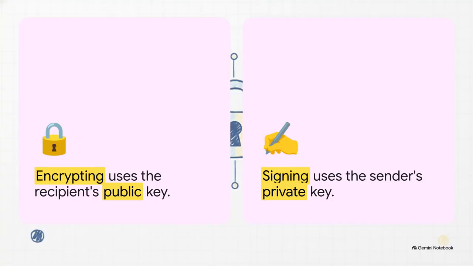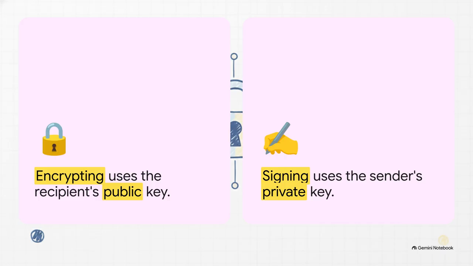So we all know symmetric cryptography is blazing fast, right? But it has this massive, glaring hurdle: secure key distribution. I mean, how do you securely share a secret key with someone you have literally never met? Well, asymmetric or public key cryptography was designed specifically to solve that exact problem, but it introduces what we call the which key dilemma.